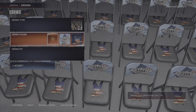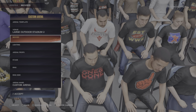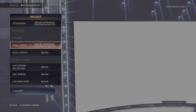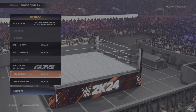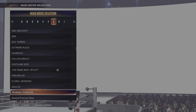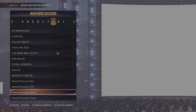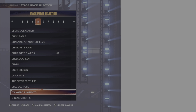Okay. No crowd pit, so we don't have to worry about that. But we do need to put up the camera angle. Okay, so movies. Be having the apron, so. Oh yeah, stage.